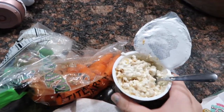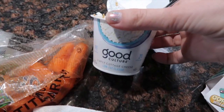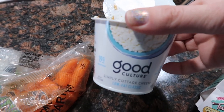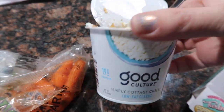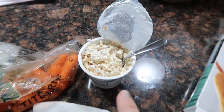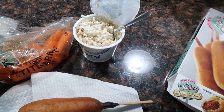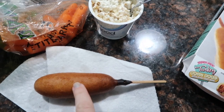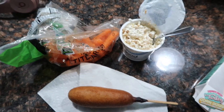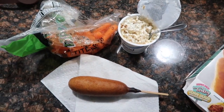And then while I was out at the grocery store today, I did go grocery shopping to pick up some more food because my husband's still home, so we're going through food a lot faster. I bought some regular cottage cheese, but I also wanted to try the plain Good Culture cottage cheese. 19 grams of protein, 1.5 grams of fat, and this is 3 points plus and 2 smart points. So the point discrepancy between these two ends up making them equal in the end. So 4 points plus, 5 smart points, 3 points plus, 2 smart points, and then carrots for 0. And I did put a little bit of French onion soup mix in the cottage cheese for flavor. This is 7 points total.